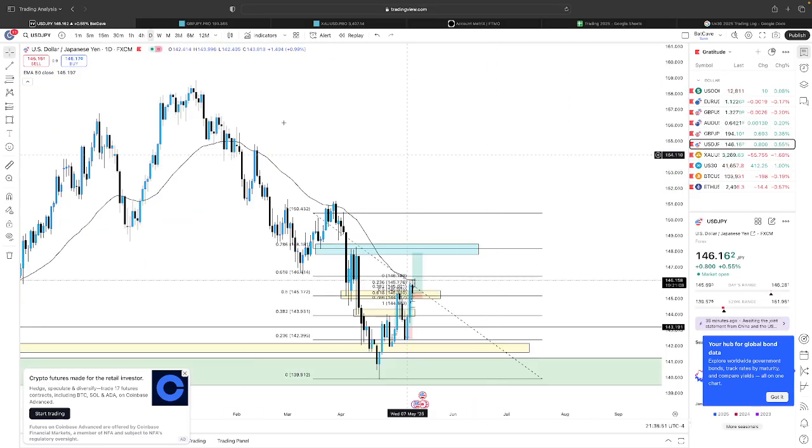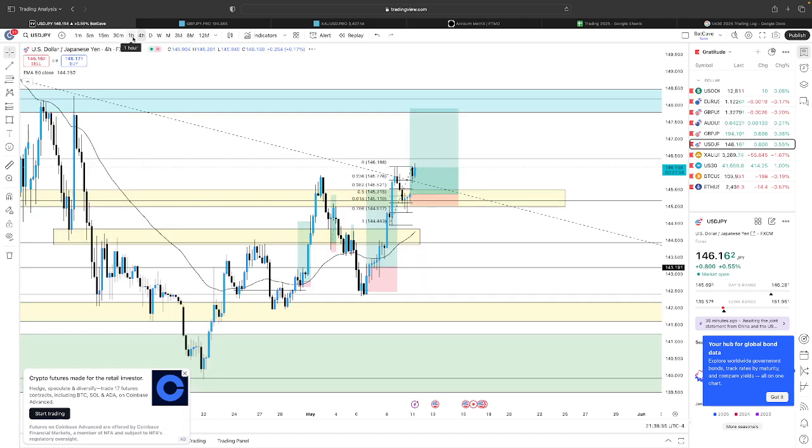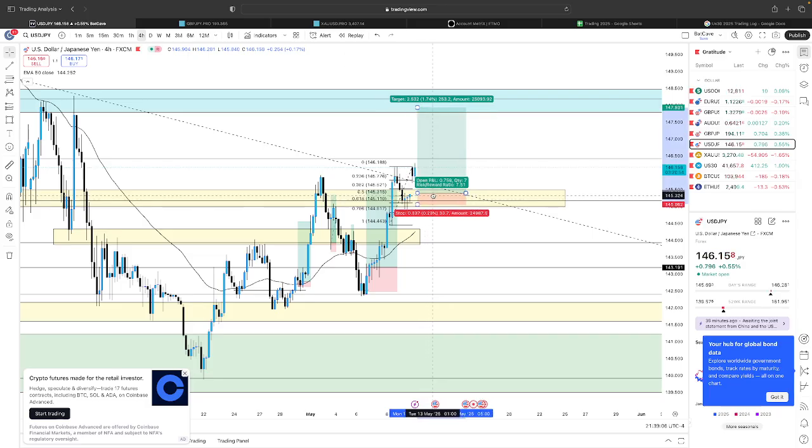And same thing goes for USDJPY. Even though there's already a bullish candle, I would still look for price action to continue to fill this gap and then create a higher low and continue to go bullish for a higher high. As currently, as you can see, structure is creating, it is bullish.